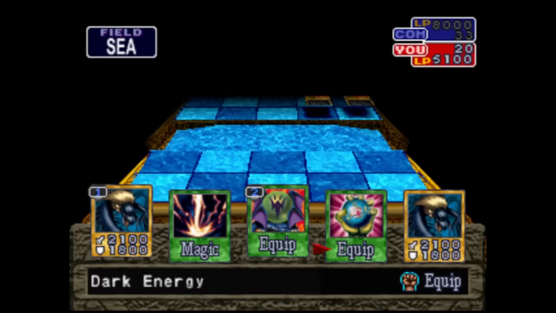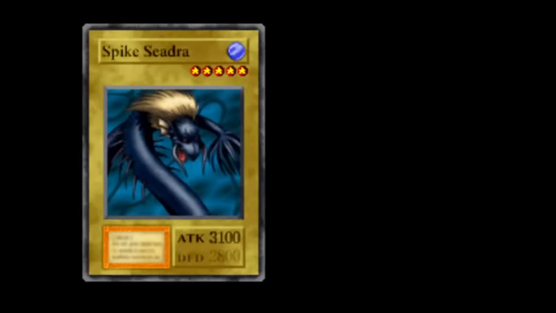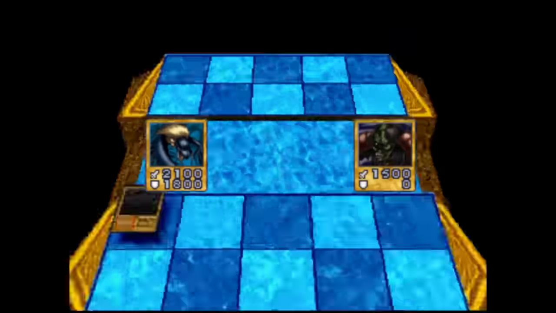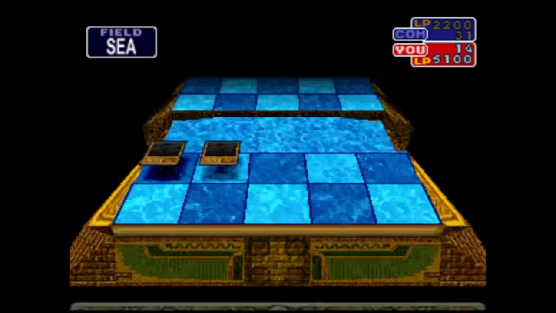From this point on, the duel is a cakewalk. Simon won't fuse into anything further unless he leaves it on the field, so we don't really need to worry about him whipping out anything too powerful to take out our Spike Cedra. On top of that, almost every equip card in this deck I have is compatible with it, because we're going to be sticking with this guy for a while, so you know, get used to seeing him.